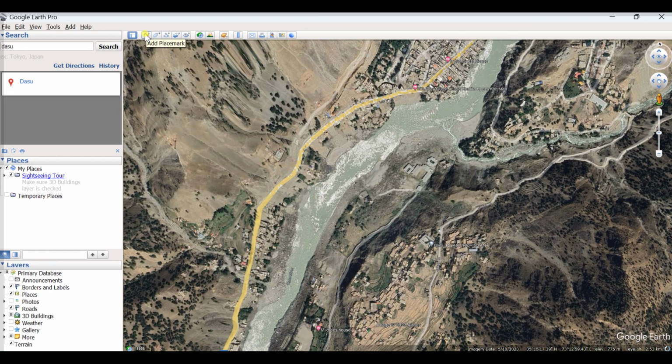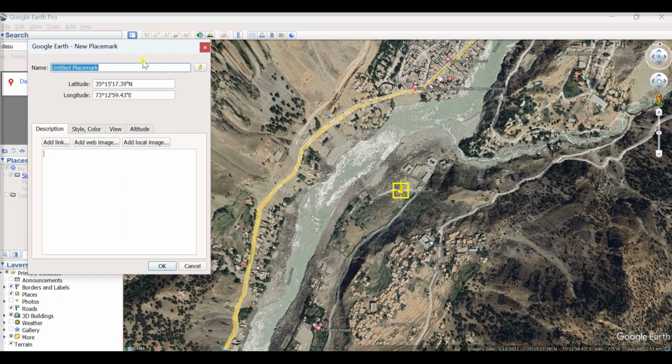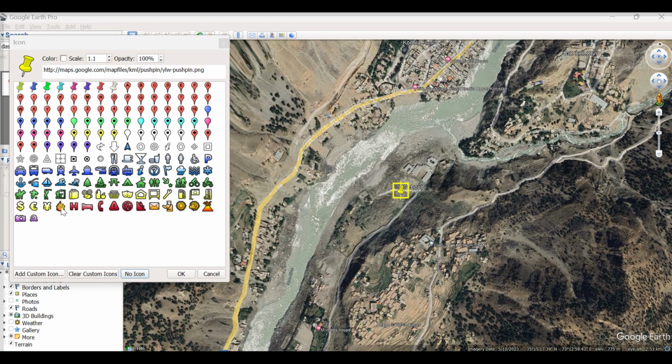So this is add placemark. When you are making one project, first you need to locate your destination points. This is add placemark, for where some restaurant, some picnic place, some hotels, whatever. You can place them by using this one. Let's suppose I call it school. It is up to you what you use.